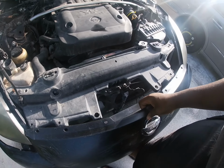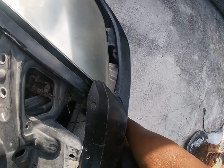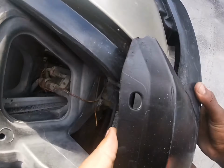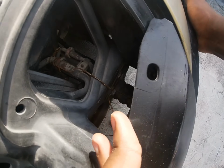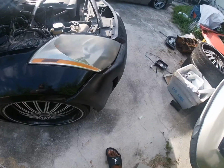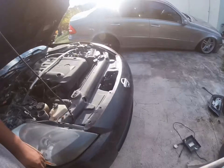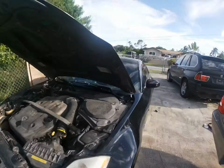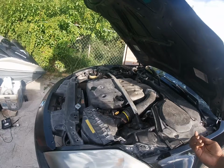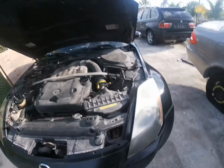is set your bumper in. Make sure it clips into each of the sides right here. Just make sure it clips in, like that, just like that. It's in. Simple. Then your four 10mm bolts. I have two right here, and I have an extra two somewhere, but I'm gonna be driving it for right now.